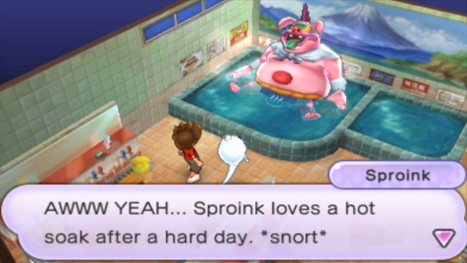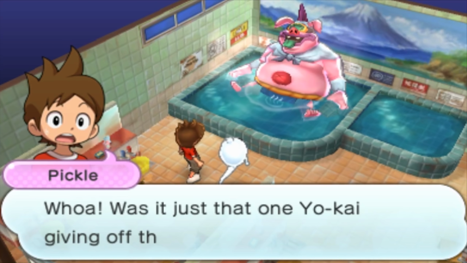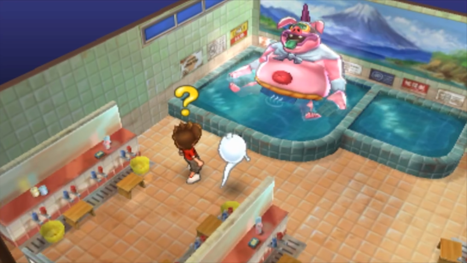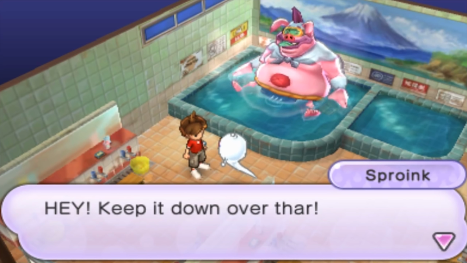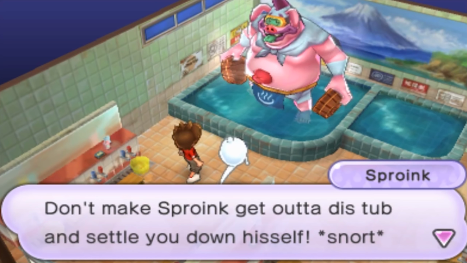Yeah, Sprunk loves a hot soak after a hard day. Whoa, was it just that one yokai giving off that huge aura? That bath looks really relaxing. So we can just leave him be then, right? Please say yes. Hey, keep it down over there. Don't make Sprunk get out of this tub.